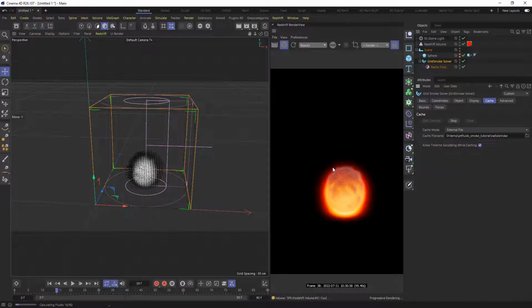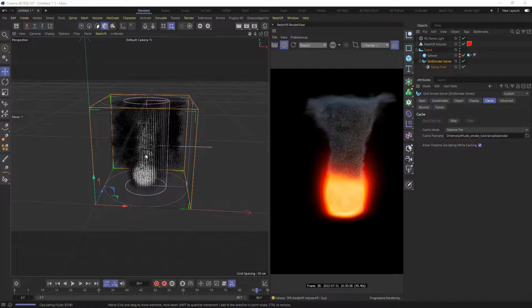Starting to spin it around. So it's kind of doing what we want here, and the render is looking quite nice. So what I'm going to do now is just pause the video and let it complete those entire 90 frames.